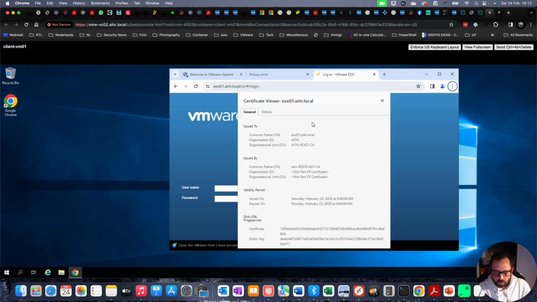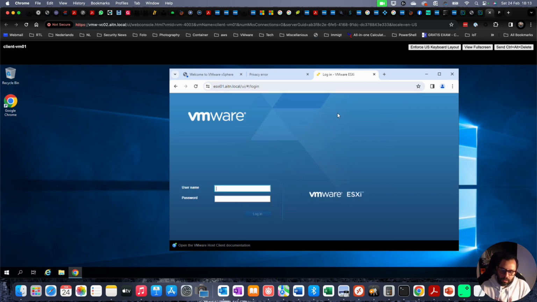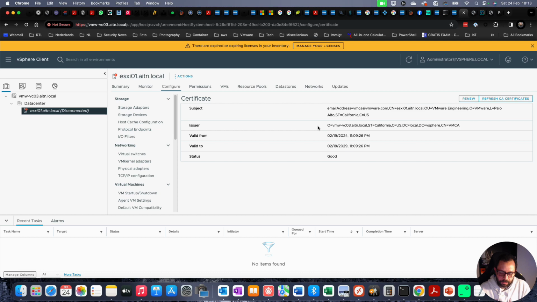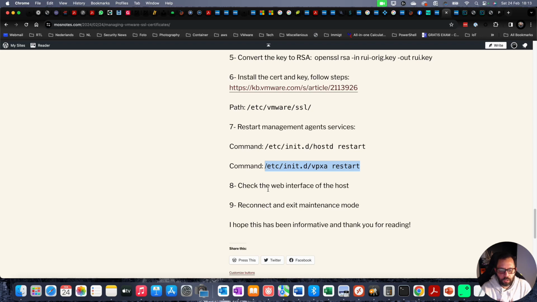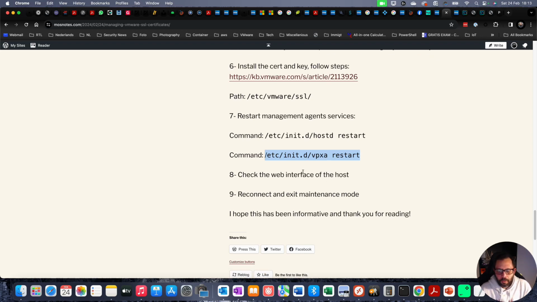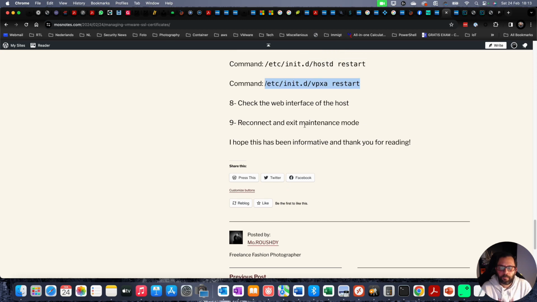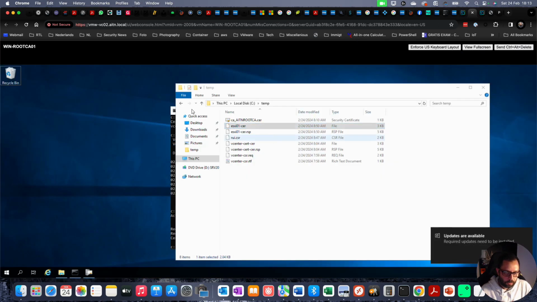Let's see. This is the ESXi host now. The certificate, yes. As you may see here, the certificate is issued to this host name, and so on and so forth. These are the correct information, and it's trusted in here. Okay, what's next? We should now join it again. Connect it once again, but let's see the steps on the document just to make sure that we're not avoiding anything. Okay, check the web interface. We did this one. We reconnect the ESXi host to the vCenter server.